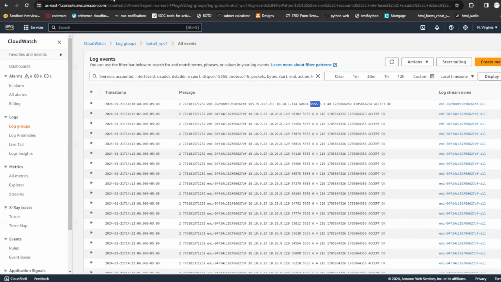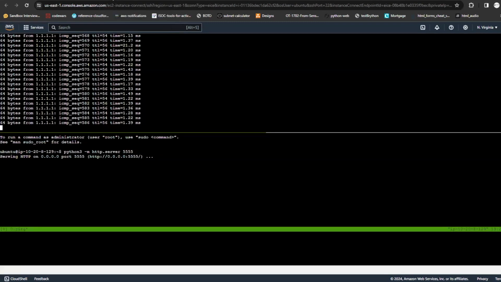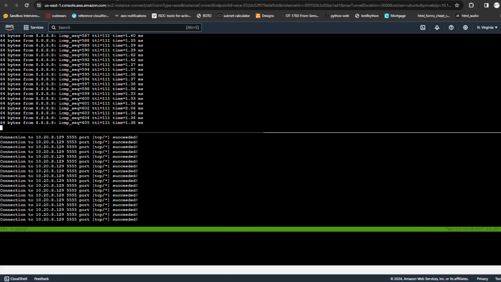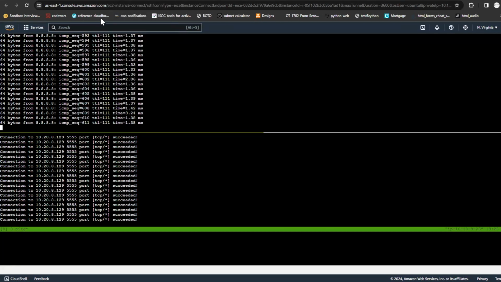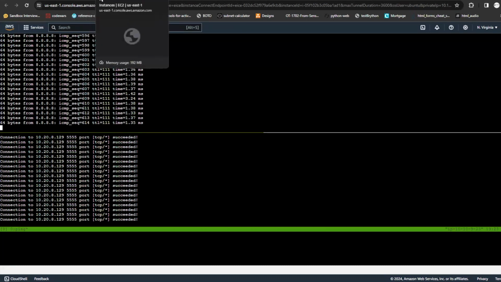What is the source? Okay, this is the destination. I'm looking for the source. All right, I guess I need to get this from EC2.